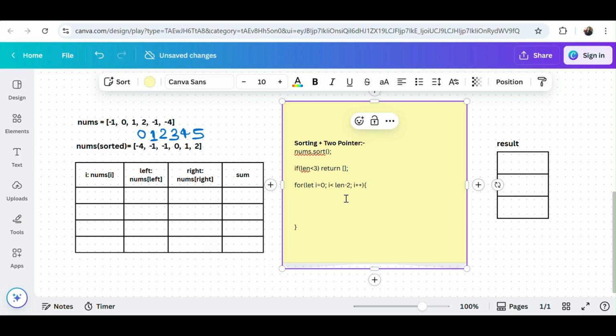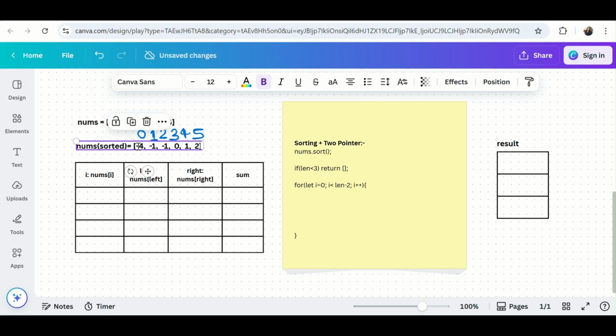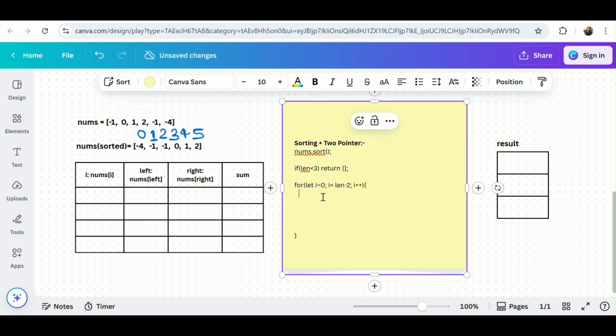Now, as I just said, we have sorted the array, and since we have fixed an element, for the rest of the array we can use two pointers, both of the pointers at the very end of the subarray that we are trying to process right now.